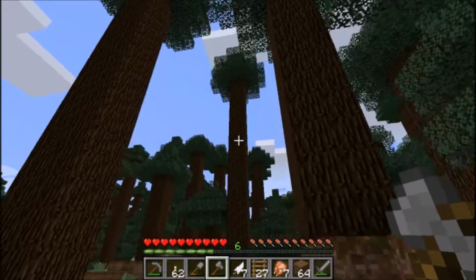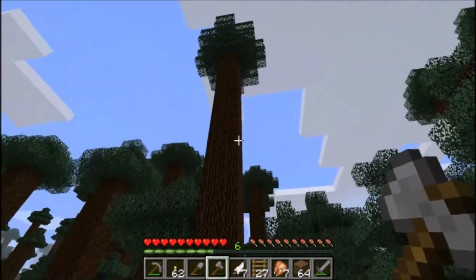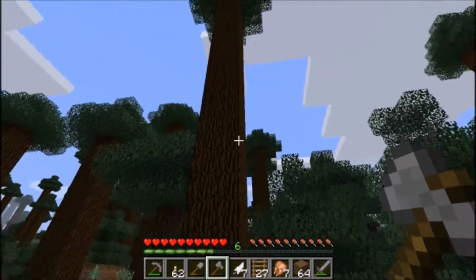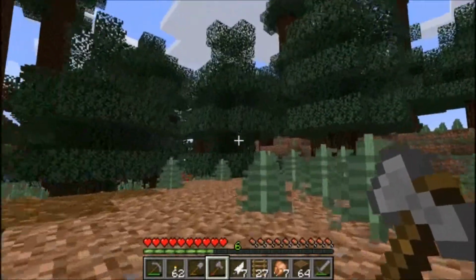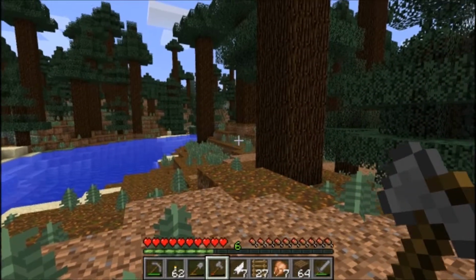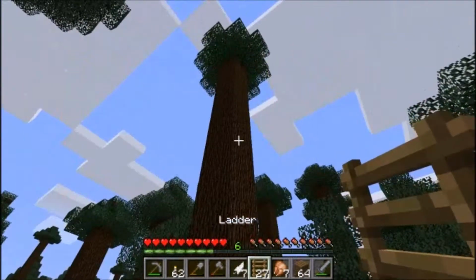All right, and we are back, and we have found the tree. This is going to be where we begin our treehouse initially on this one. And then over time, hopefully it'll spread out a little bit more. And yeah, this isn't my favorite kind of biome, but we're gonna work with what we got. We chose our seed, and this is what we ended up with. So we're gonna make the most of it.